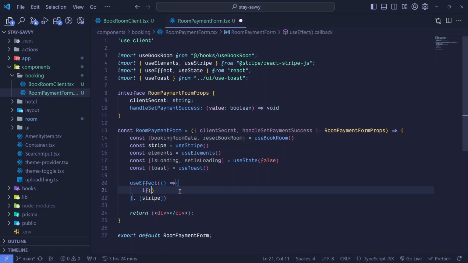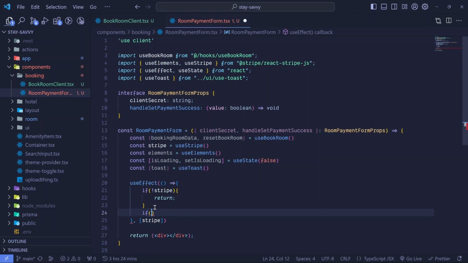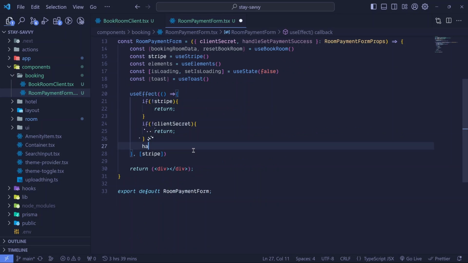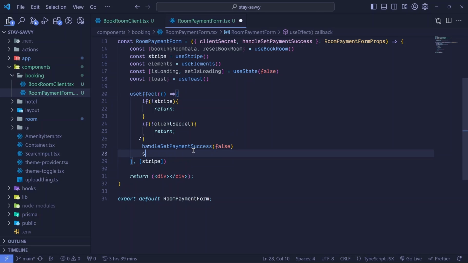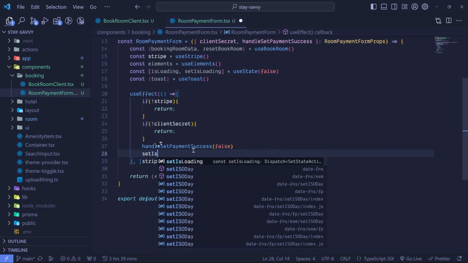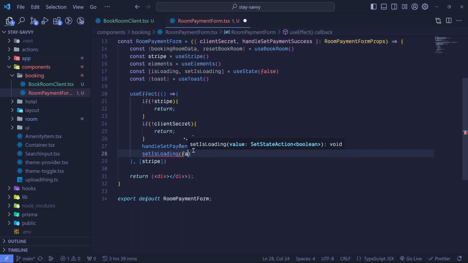If we don't have a stripe, we will immediately return. We will say if we don't have the client secret, we will immediately return. If we don't have the client secret, we'll set handleSetPaymentSuccess as false, and right here we'll set isLoading to false.